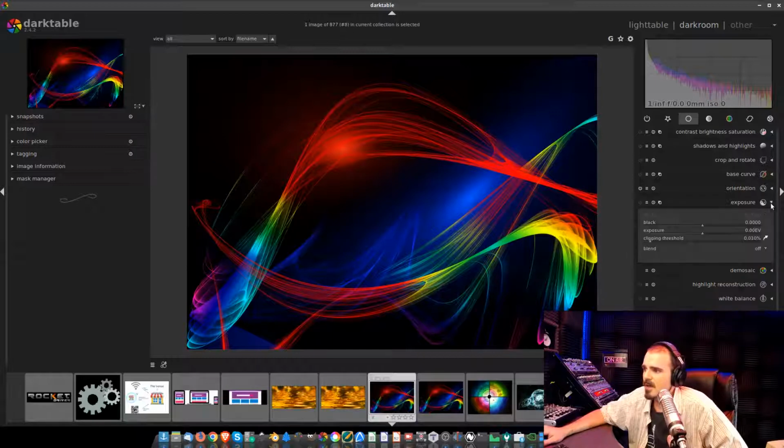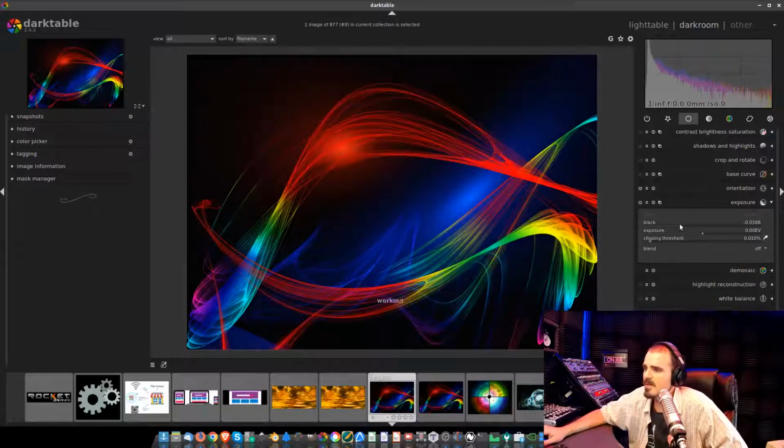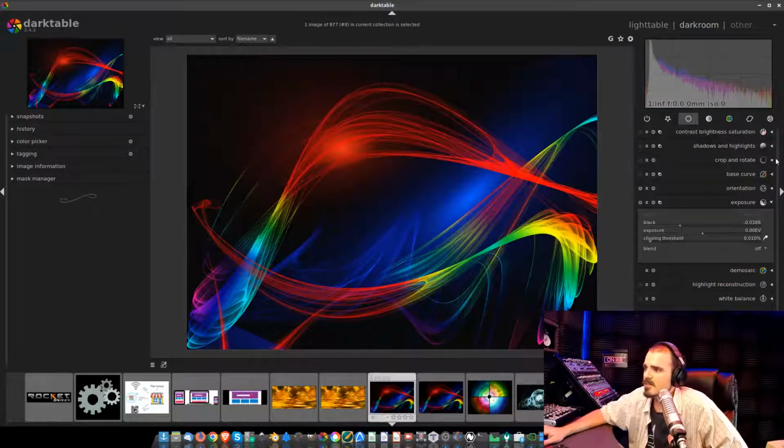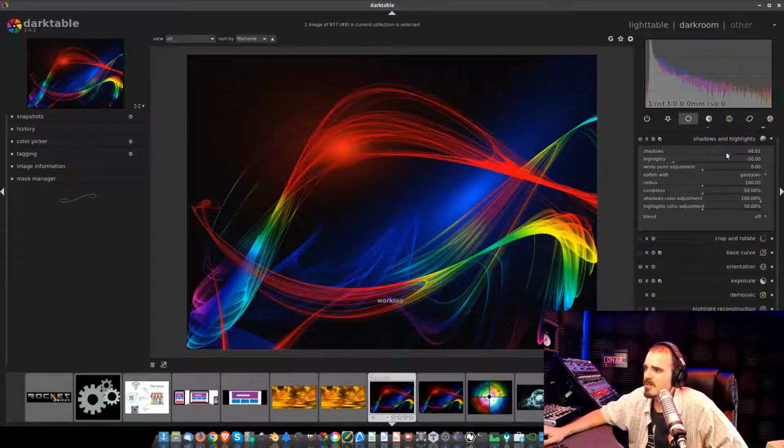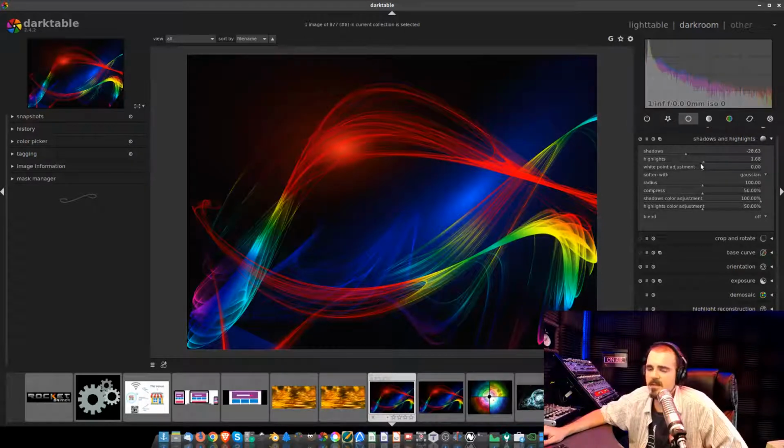I can go over here and I can adjust the exposure levels. I can adjust the crop and I can rotate it. I can adjust shadows and highlights. I can do all these basic kinds of editing functions on the image to refine it and give it that photographic finish that I want. This is really helpful if you're taking pictures of people, okay, or businesses' interiors, right?